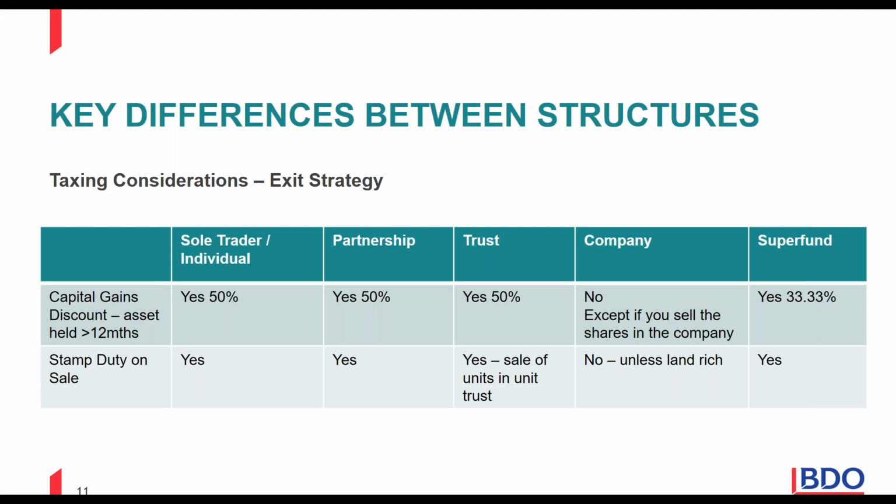For NQ Feed, this is an important factor because the exit is going to happen in 10 years' time. So knowing that that's the intention with the structure, we need to set up the structure to have it ready for sale and be able to access those discounts where we can, for the 50%. Also, the stamp duty may be applicable upon sale unless we had the business operation within a company structure.